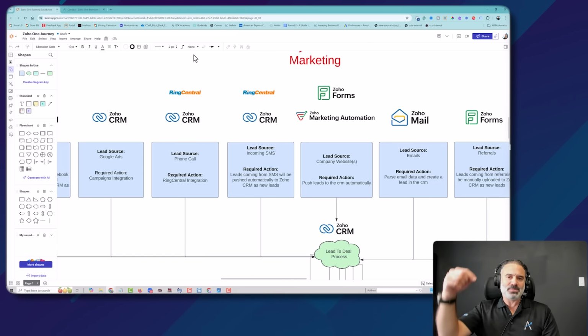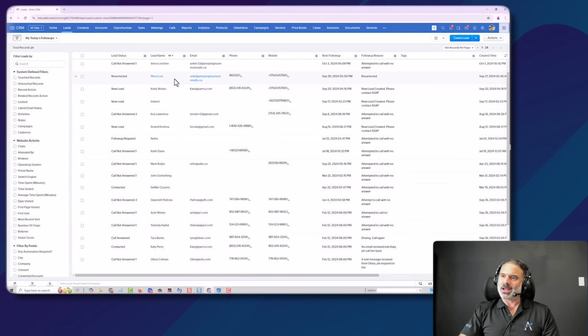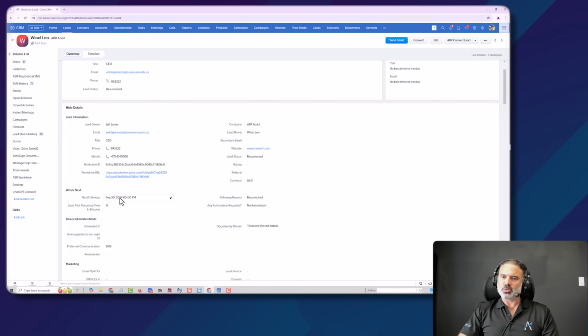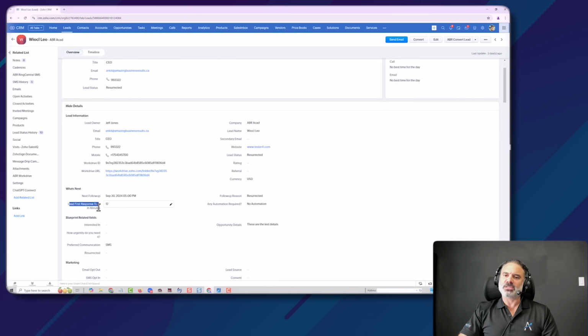Also, when a lead comes in, I like to stamp how fast the salespeople are calling those leads. So I will have an area. Let me just open one of those leads. So you can see that we have here in the system, lead first response time in minutes. This is a field that we run automatically that will calculate how fast there was the first phone call. So the lead came in and after 12 minutes, the salesperson called this person.